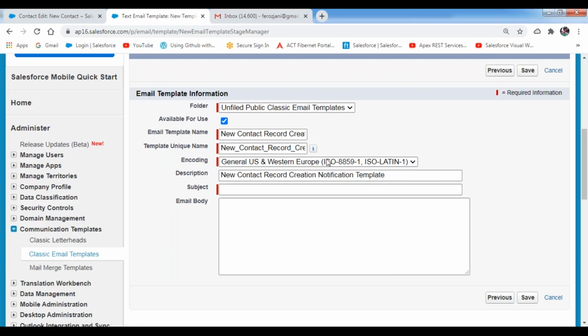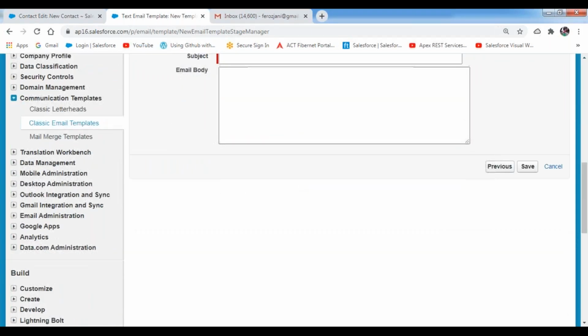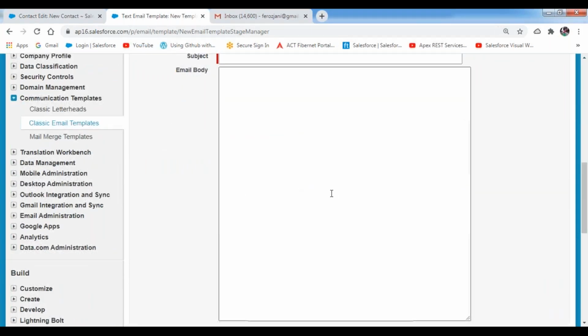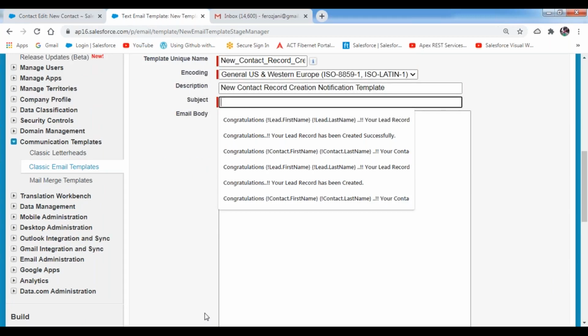This is the description over here. The same description I have entered. Then specify the subject and content which you have prepared.